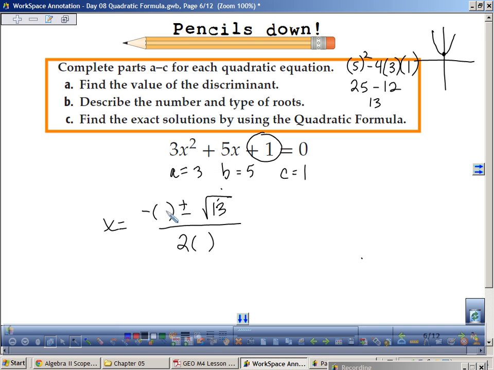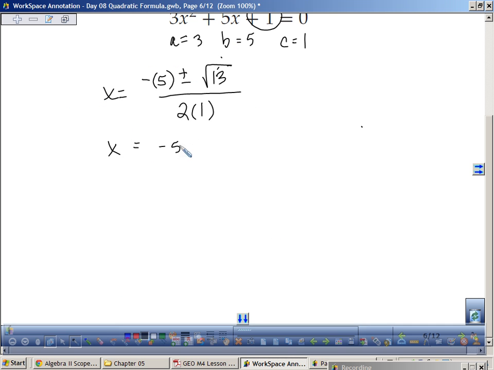All right. You know what it does help with, though? Which method you want to use. Whether you want to factor or use the quadratic formula, because there's lots of different ways to do it. All right. So these are 2 different answers. X equals negative 5 plus the square root of 13 over 2, or X equals, it's not or, it's and. I don't know why I keep saying or. Oh, thank you guys. It's 3, 6, thank you. Negative b minus the square root of 13 over 6.